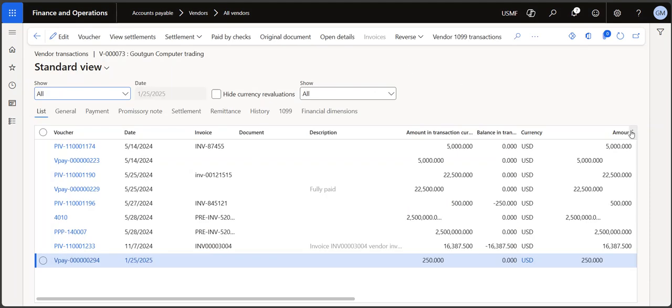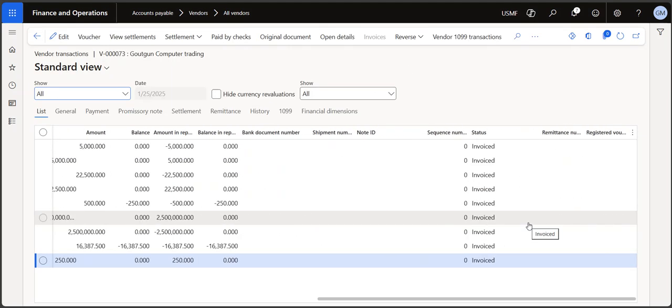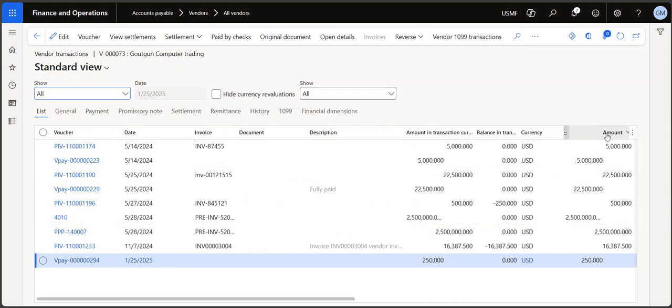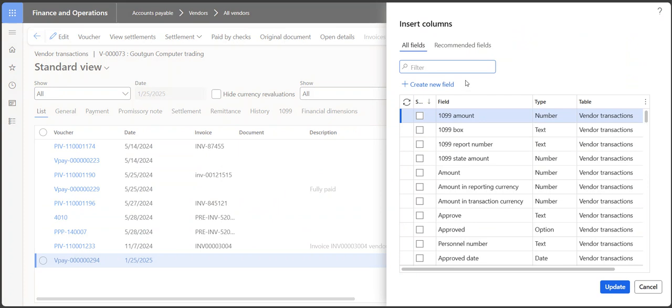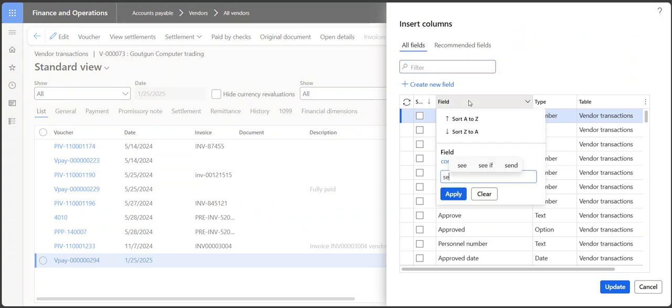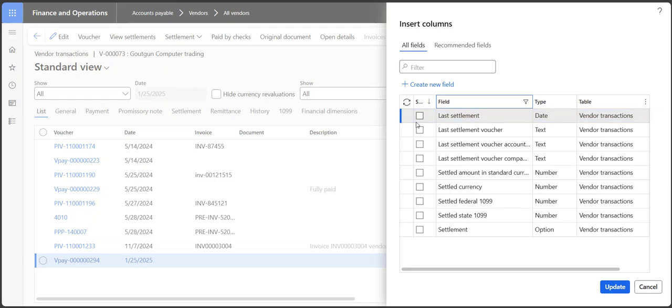So here, add the column: last settlement voucher, last settlement account.